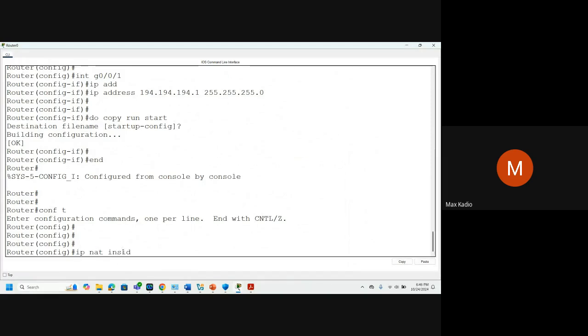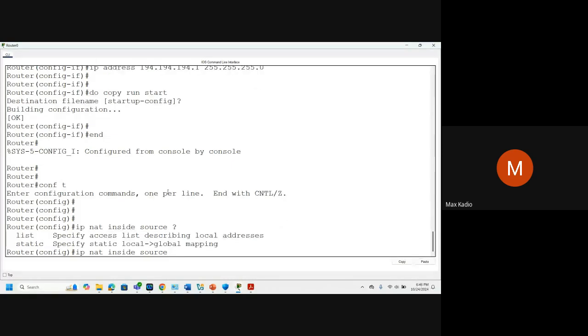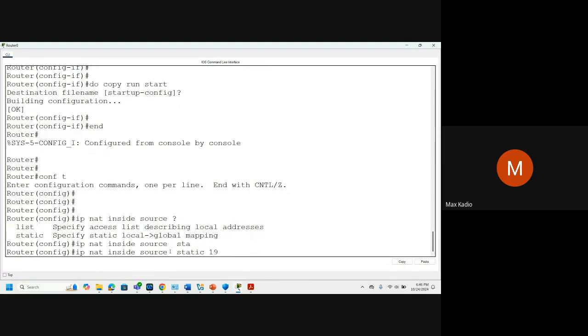It means I want to do something from my inside network. IP NAT inside source means which way am I going to use? Is it a static, a dynamic, or what? So question mark, you see. You can list or you can use static. So we're going to use static.